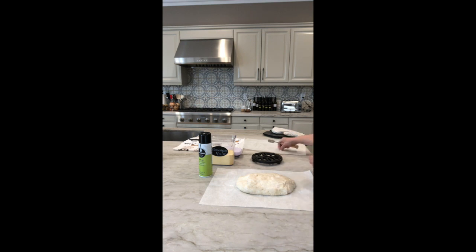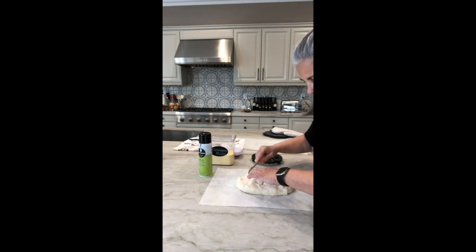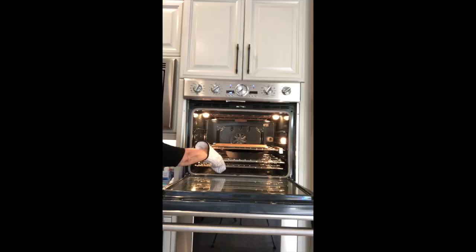Now we're going to get ready to cook the second loaf. Once again, I'm going to use the razor blade. I'm going to cut 3 slits in the loaf so that the loaf opens up very nicely. It doesn't look that pretty, but it will when it's cooked. And remember, I'm going to keep the loaf on the parchment paper.